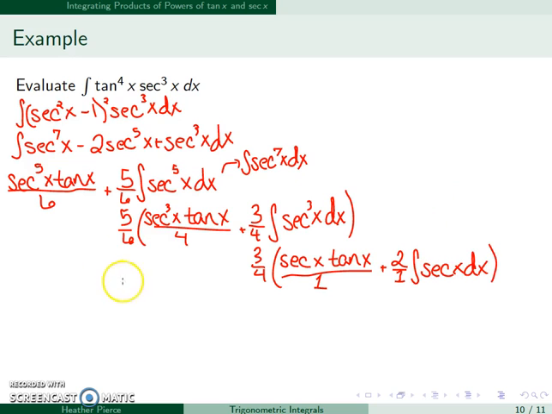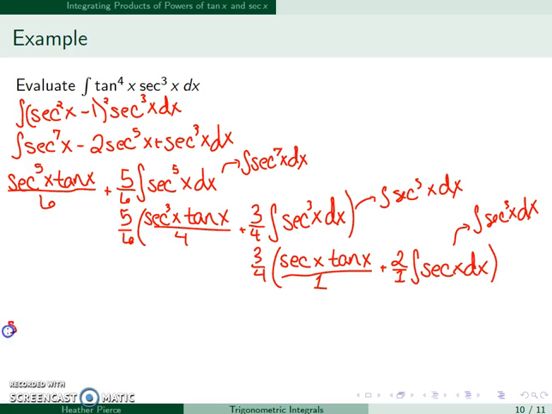So now I can use all of this to find my integral. So my actual answer is secant to the 7th, so we have all of this, minus 2 secant to the 5th plus secant cubed. So this term right here is the integral of secant to the fifth, and this one right here is the integral of secant cubed x. So this is really going to help us out.